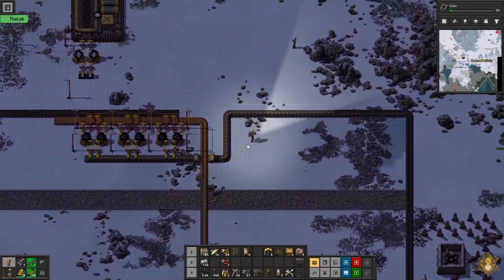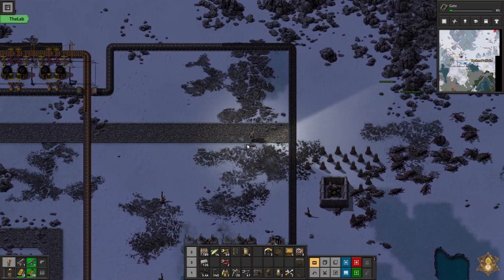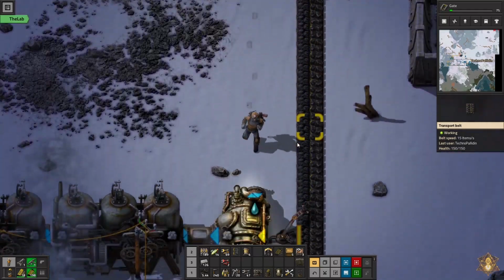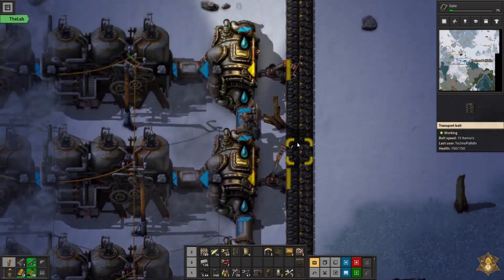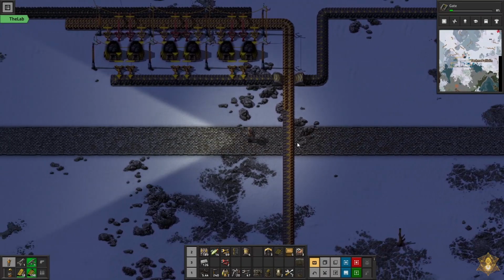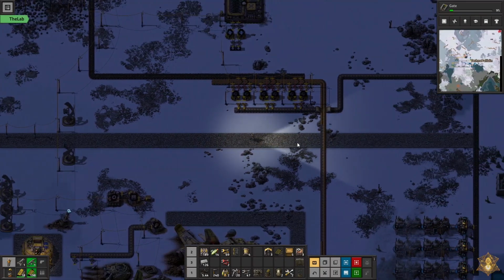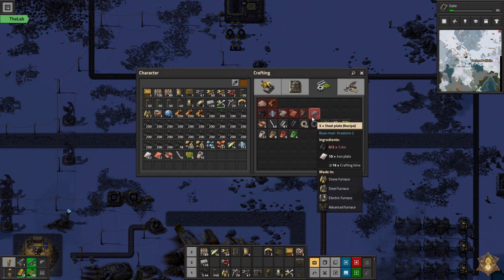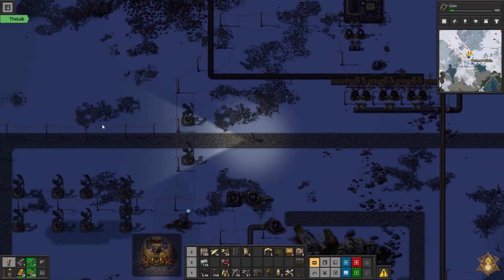Okay, so that's slowly but surely getting through there. Okay, so we need coke for steel. Steel's going to take iron plate and coke, so we're gonna have to bring some of that back over here, I guess.